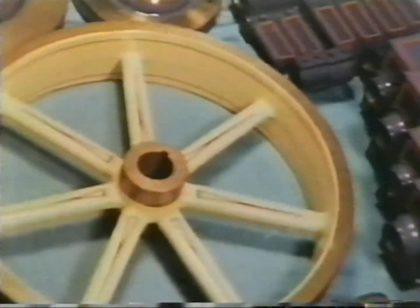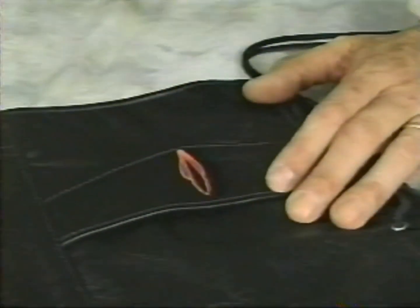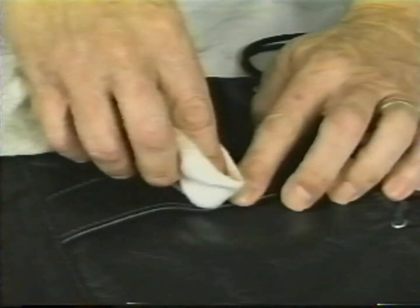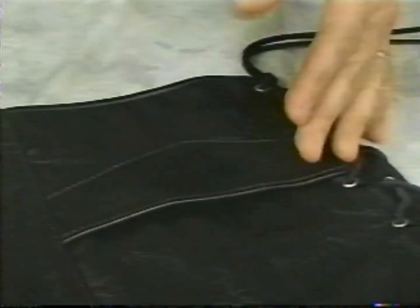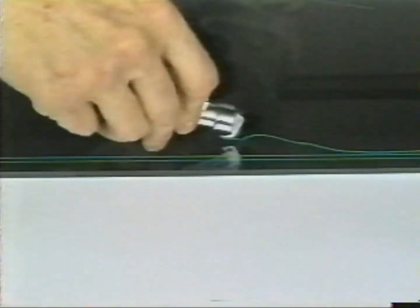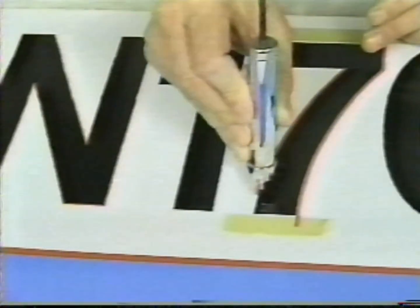The Beugler tool can be used to stripe any project you're working on. Even leather products and textiles can be decorated in seconds, and any smooth finished surface can be wiped clean for a new design. You'll be amazed at how easy it is to stripe glass and mirrors. Add impact to lettering and numbering with the Beugler tool.